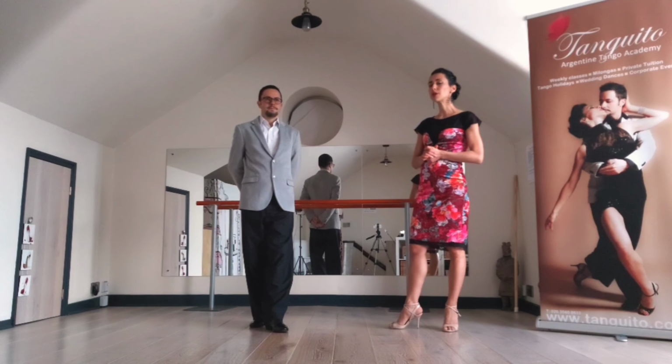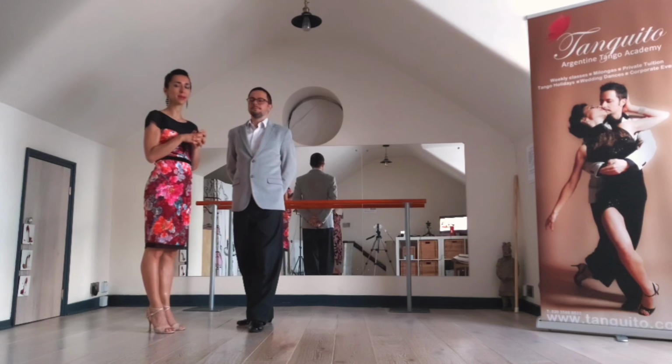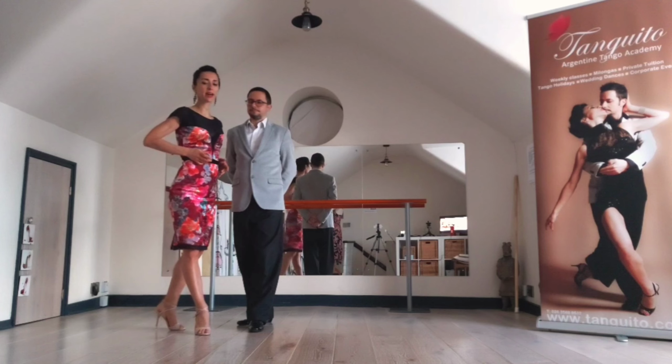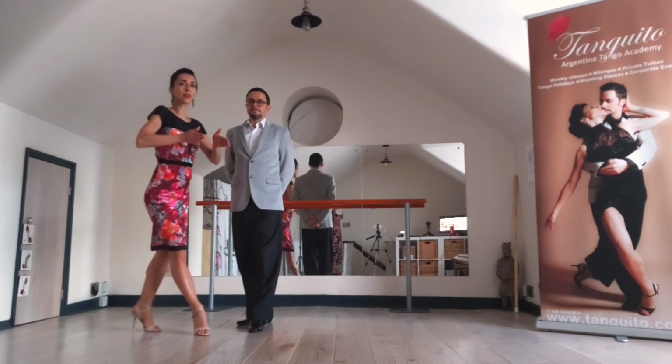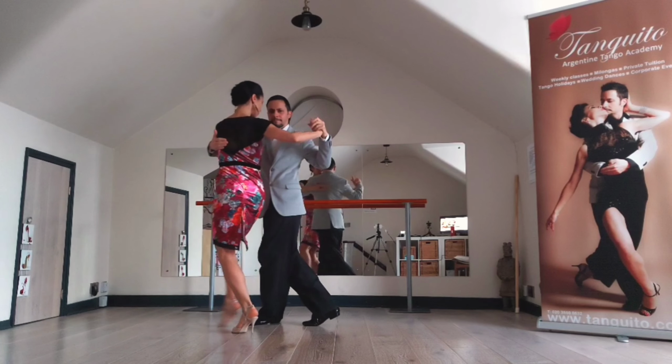Really trying to go with that circular energy of the upper body, so you end up stepping close to the leader. That's going to be much easier to change direction. When we arrive to that back step before we do the contra pivot, what really helps me is to think I have to take my axis completely over that back leg.